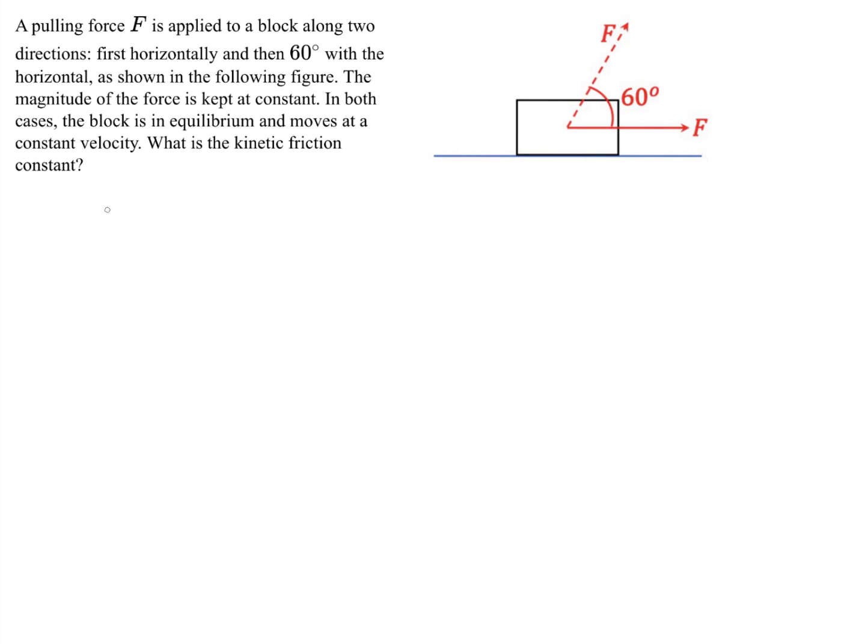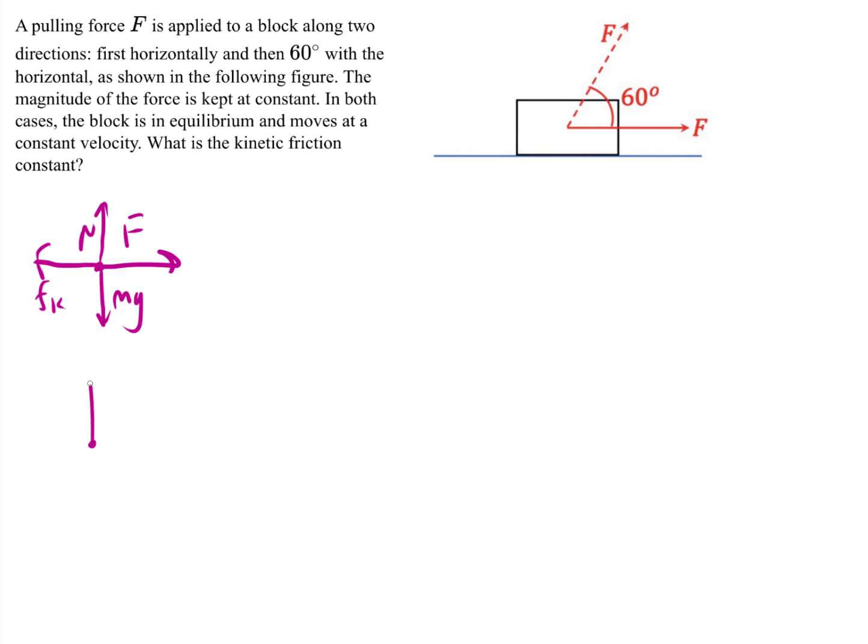So it would probably help if we first start by drawing some free body diagrams. This dot is going to represent the box, and this will be the first case, where the force is applied directly horizontally. So we have the force. Of course, we have the normal force and the force of gravity, or mg. And then opposing the force, we have the force of friction. And that is the first scenario.